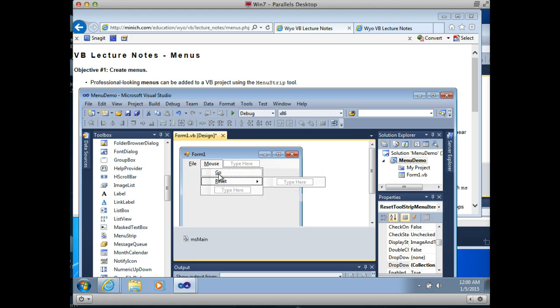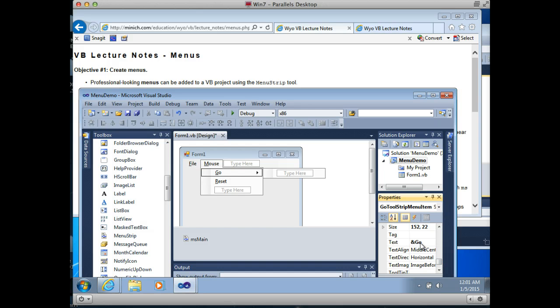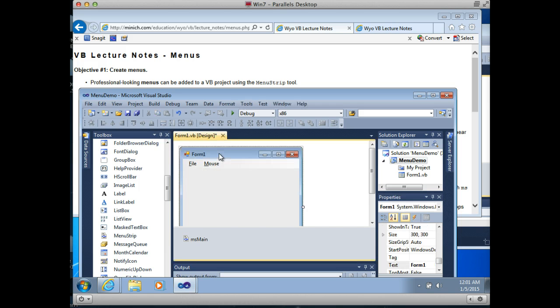These are kind of like buttons, only they hang down from the top of the form like a menu would. It's more convenient to type the text properties right in this area, rather than to scroll up and down in the property window and type text property values there.